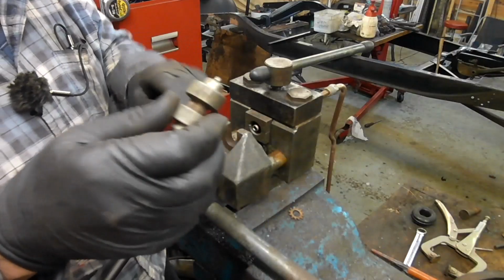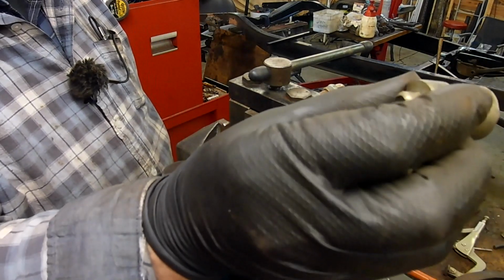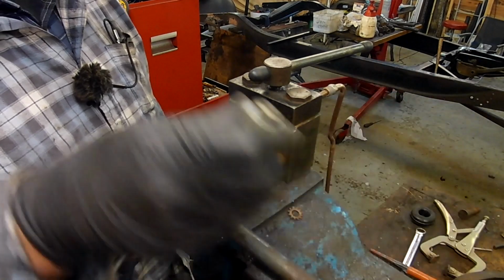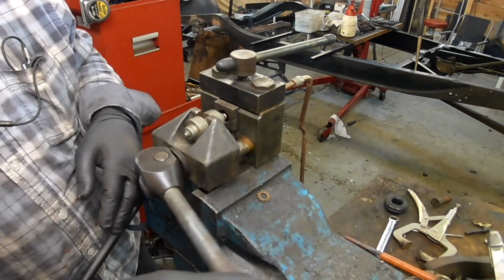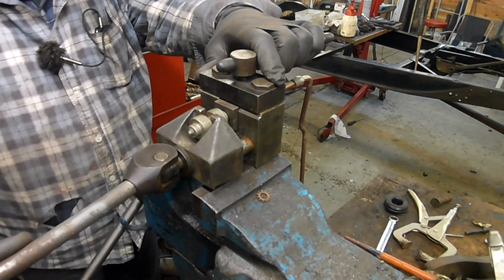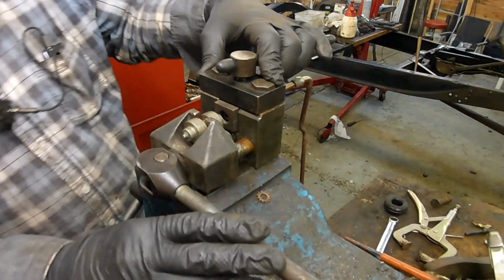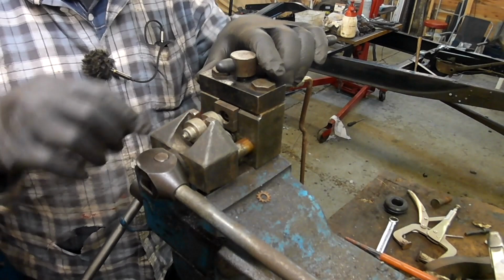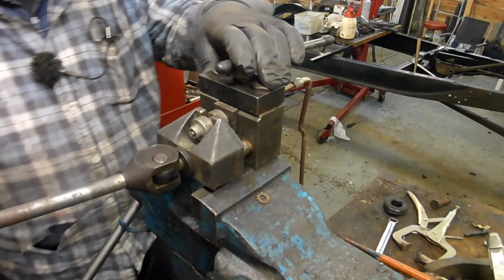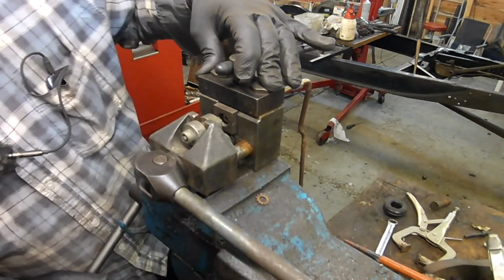Okay, so there's the pipe, just kind of flush with the thing. Which one would be the... No, that's the first end, isn't it? Of course it is. Yeah, that's the first end. Okay. Can you see? So you just give it a good pull like that. Then you just turn that around and give it another good... There you go. Sweet.